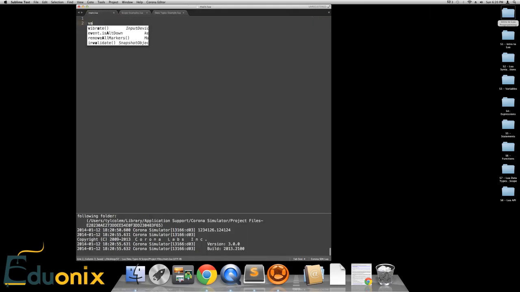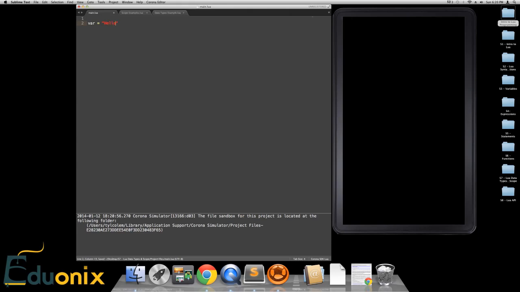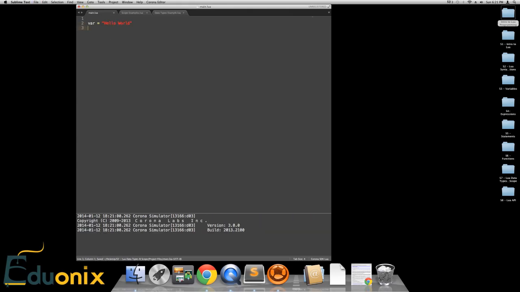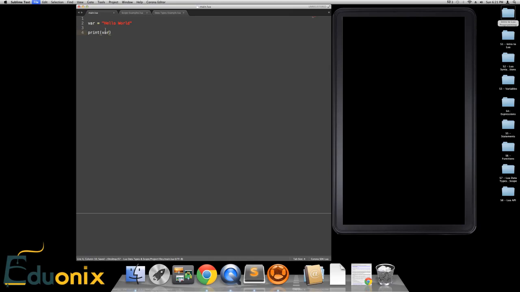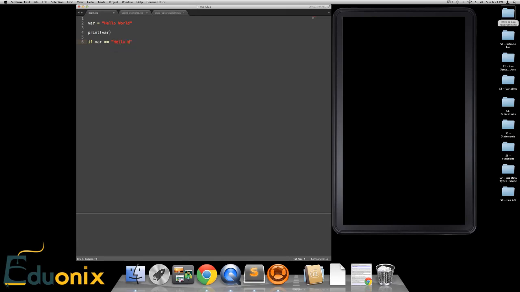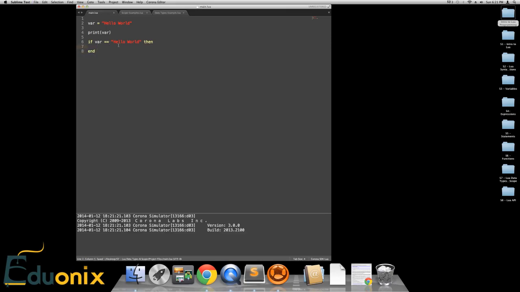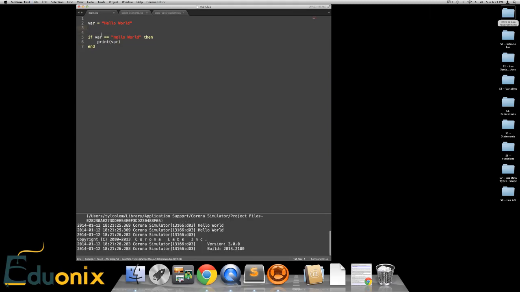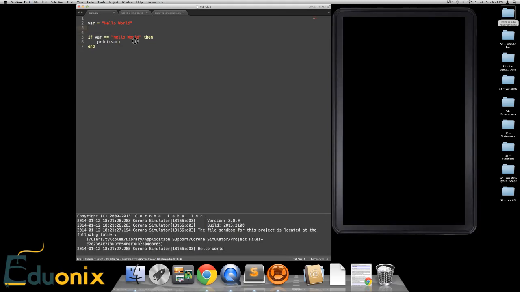So strings are strings of text. So to go to the most basic example we had before, hello world. So they are strings of text. They can't be used in arithmetic, as we just saw. You can do comparisons of them, so you can do an if statement. So we could say if var equals hello world. And if it is exactly the same string, this will come through as true because it is comparing to see if they're the same items. So if we were to print here, you'll see it prints as hello world because var does equal this.